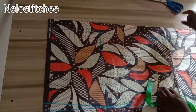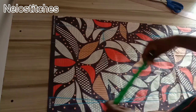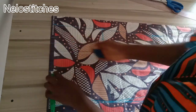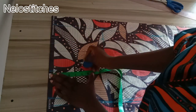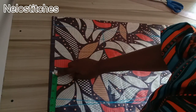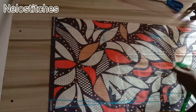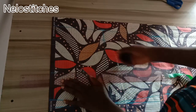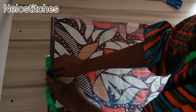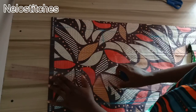This will make it correspond with the front panel. If you don't understand you can ask me in the comment section or watch the video again. Now I'm going to mark my dart — the length I'm working with is five inches. I measure five inches and mark the same thing to get a straight line for my dart, then mark half inch on both sides of the dart line and connect to the dart leg.